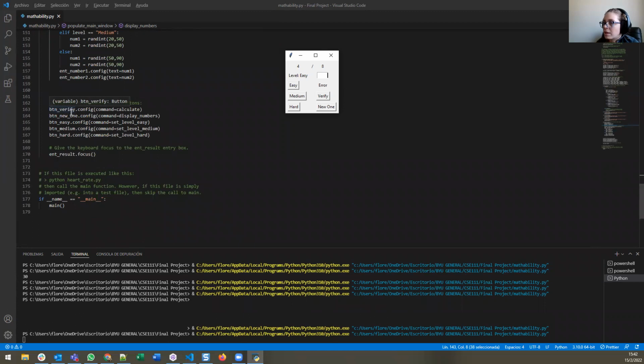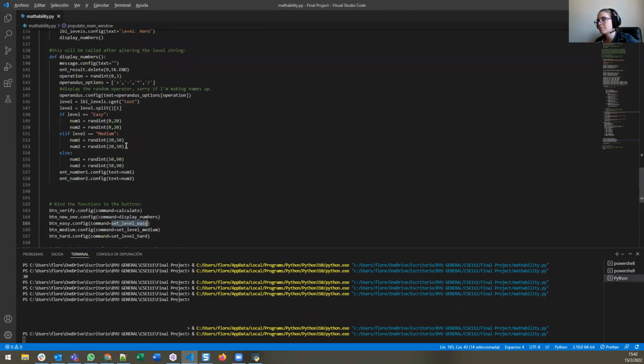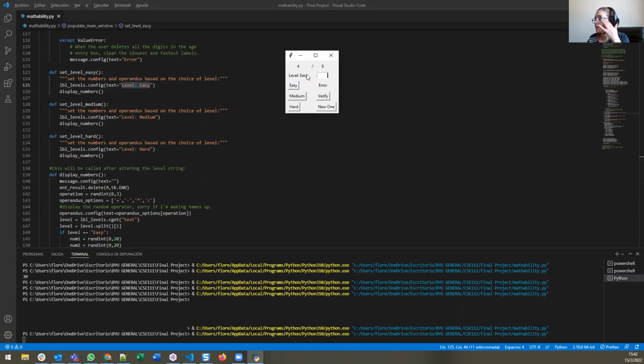So let's go with easy. If you click the button easy, it's calling the set level easy function, which will change the display message to level easy, which was this one. This is a trick I did because I was having a hard time passing the one variable that would hold the level.